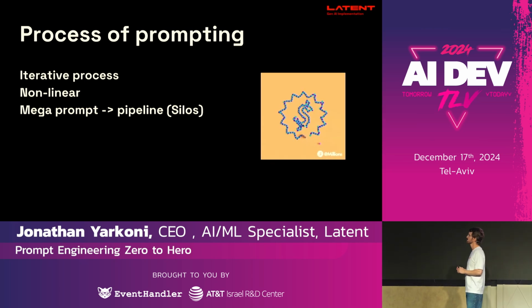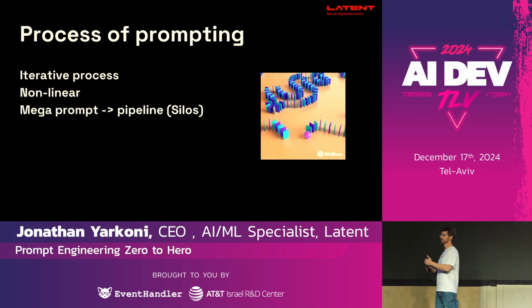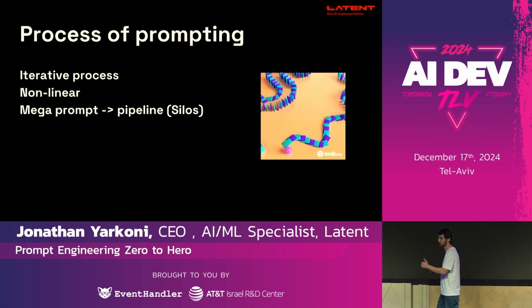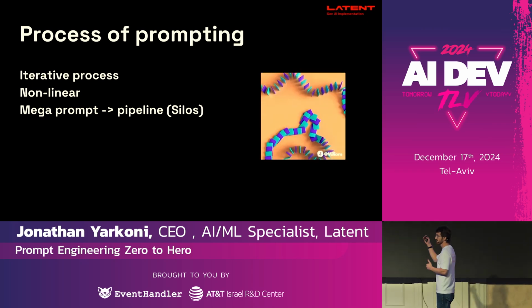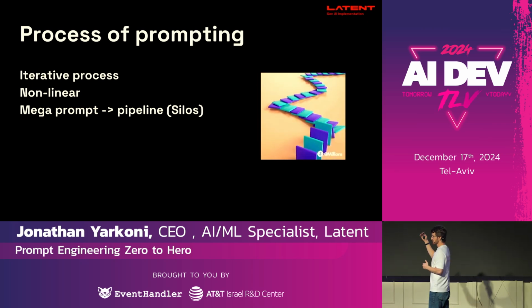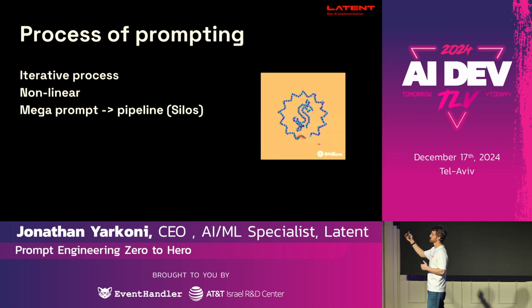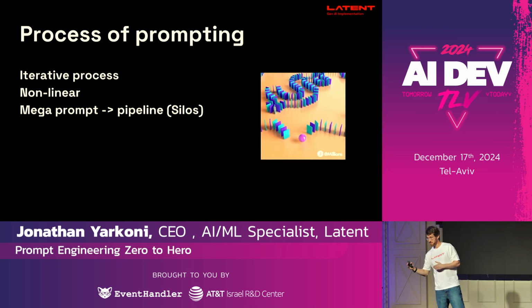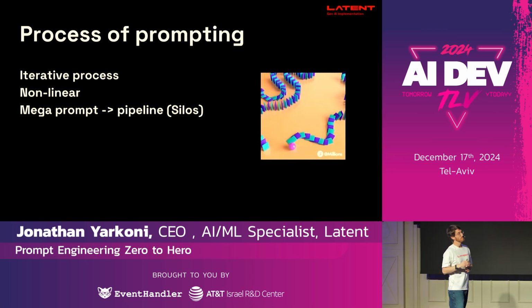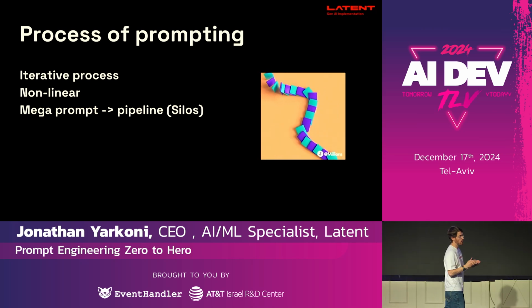What do I mean by that? You write a prompt, you try to achieve a goal, it achieves that goal. You add another objective, maybe another layer, maybe another constraint that now this prompt has to achieve. You move a step forward. You add another, something breaks. It's not always moving forward.